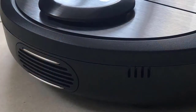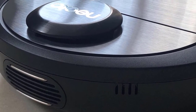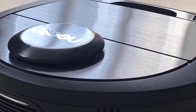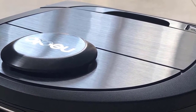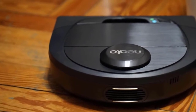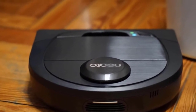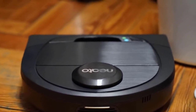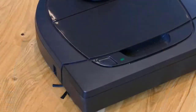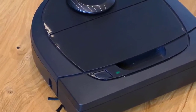Enabling voice assistant commands is a breeze. All you have to do is go into the individual Amazon Alexa and Google Home apps, enable the Neato skill, and link your accounts. Once that's done, you can ask Alexa or Google Assistant to start and stop vacuuming, return the D6 to its dock, and check on battery levels. The mobile app is well-designed and simple to navigate. From the main screen you can view battery life, start vacuuming, toggle cleaning options, and view cleaning maps and history. You can start, stop, and pause cleanings as well as send the vacuum back to its dock.